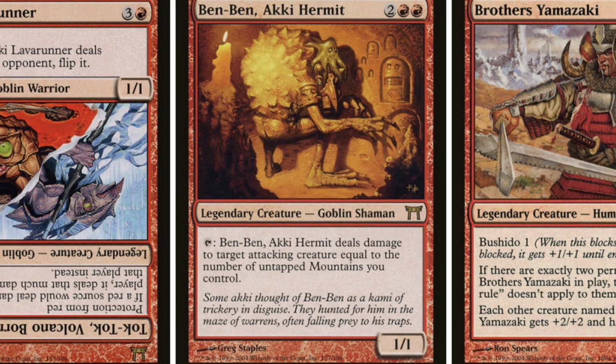Next up, we have Ben-Ben, Akki Hermit. This is a 1/1 Goblin Shaman for 4 mana, 2 of any color, and 2 red. This ugly boy has the ability to tap Ben-Ben, Akki Hermit, and it deals damage to target attacking creature equal to the number of untapped Mountains you control. So the whole plan of this deck is to have as many untapped Mountains as possible all the time, but somehow still be able to cast enough spells to not just be overrun. I'm gonna give him an F.